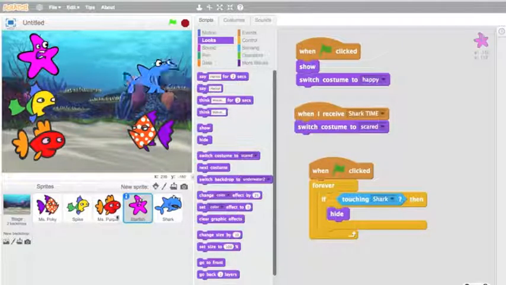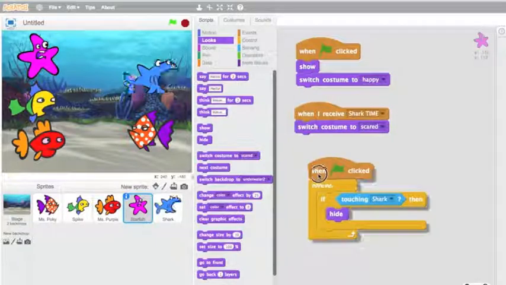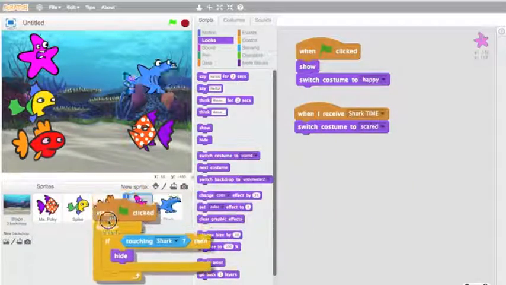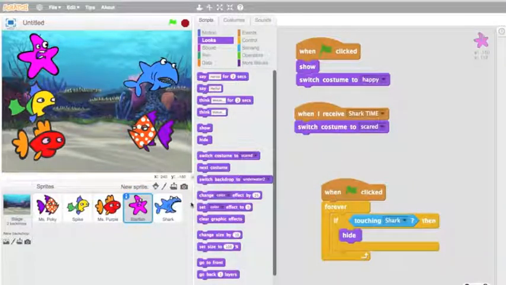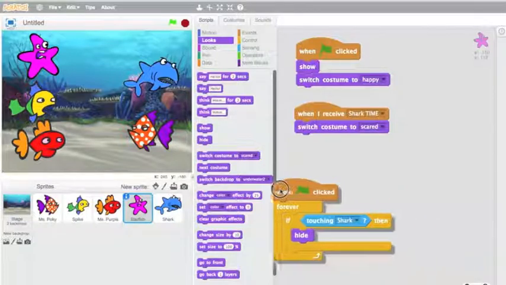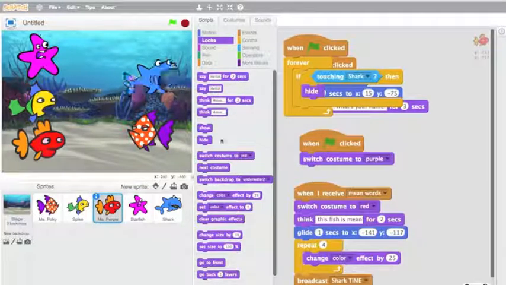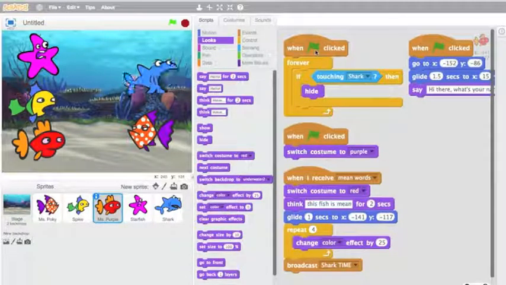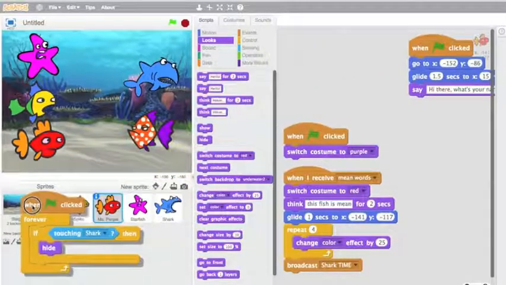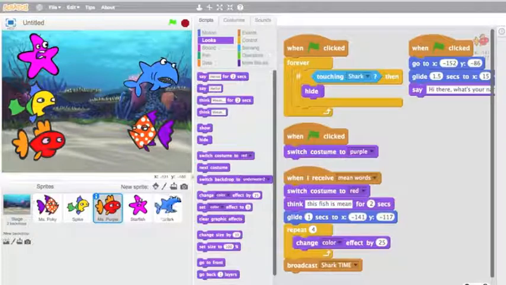Hide. Now, instead of writing this code over and over again, you can click and drag it right into the other sprite. Make sure that it's your mouse that goes over the sprite. I go here, boom. It looks like it just returned to the workspace, but in fact, it did show up in here. And it gets a little messy, so you can right click and choose clean up. If touching Sharky. So let's go here, boom, and there, boom. And now the code is in all the sprites. Let's run this game.